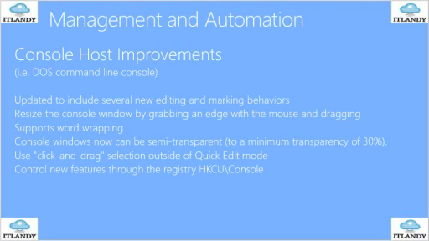Next is the console host improvement. With the console host improvement, there are some nice updates that include several new editing and marking behaviors, being able to resize the console window by grabbing the edge with the mouse and dragging and dropping it. It's supporting word wrapping, being able to change the transparency in case you run a script behind and you can see what's going on, being able to copy and paste without hitting the status bar. Also, you can control the new feature through reg settings.